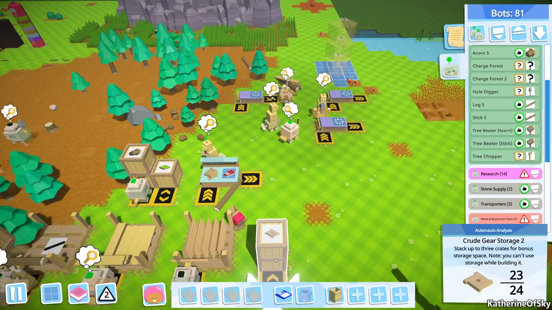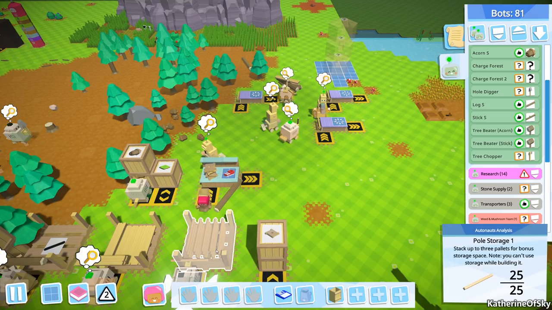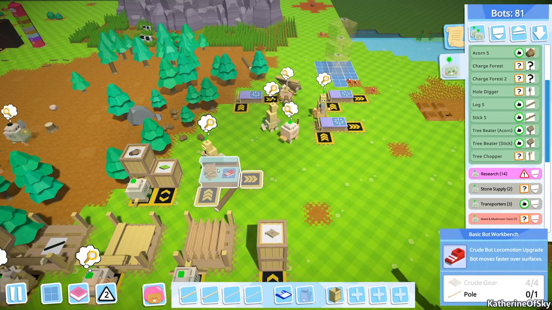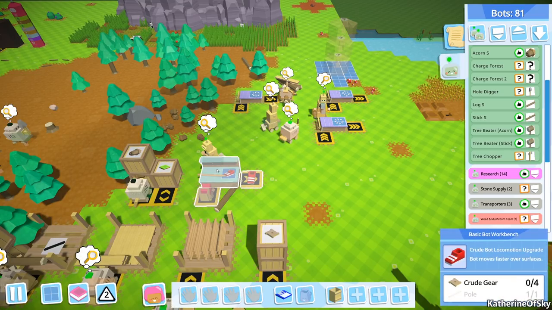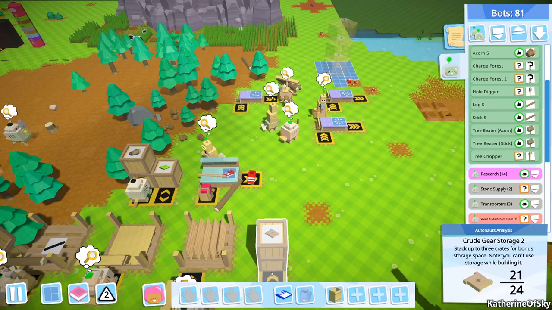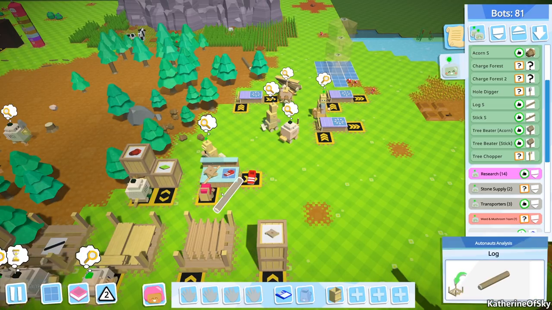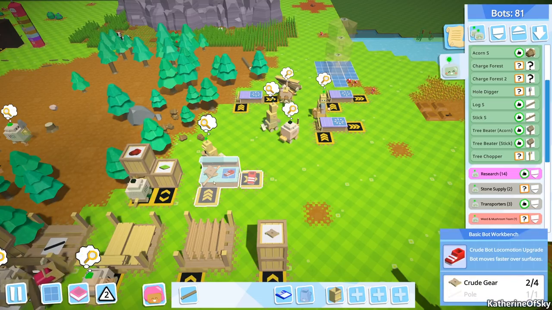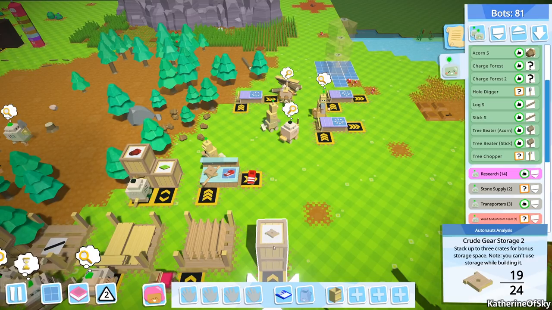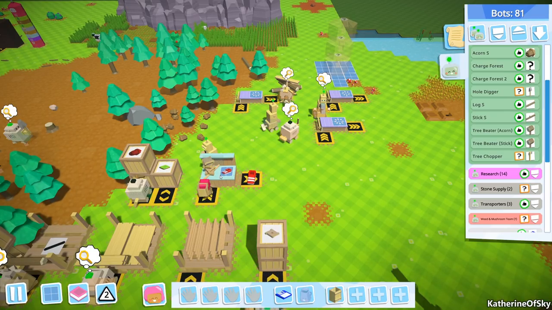Boom, boom. More. And then two poles. One and two. And again. Okay. One, two. I take this log over here. Alright, now we got two pairs of shoes. That's great.